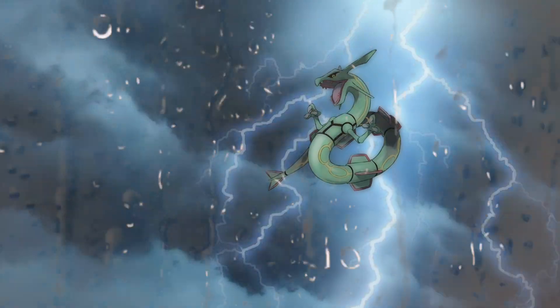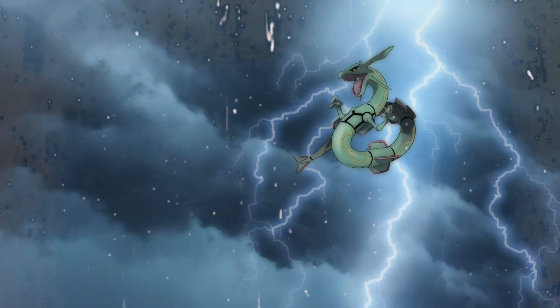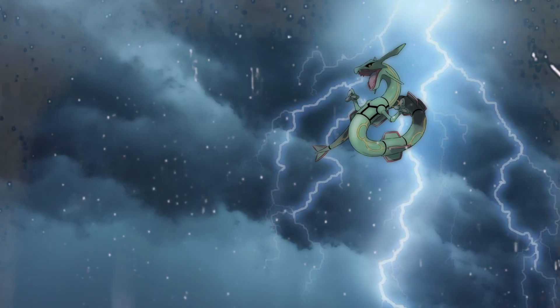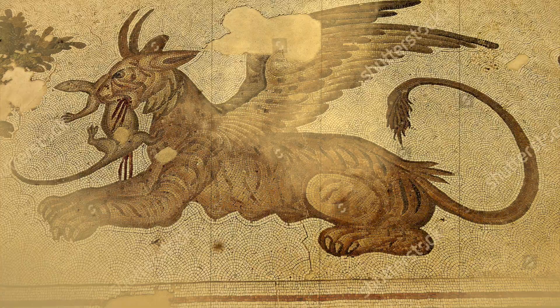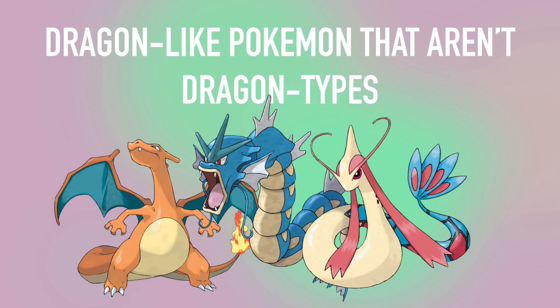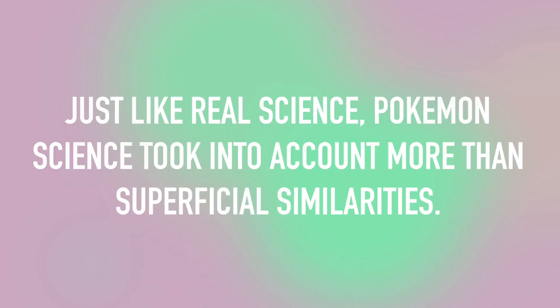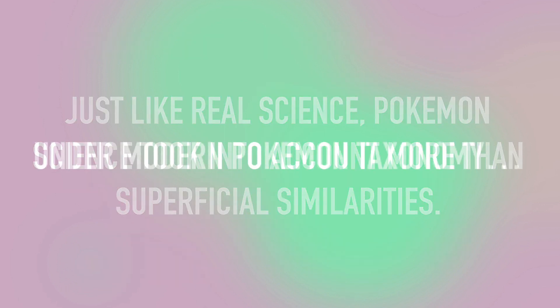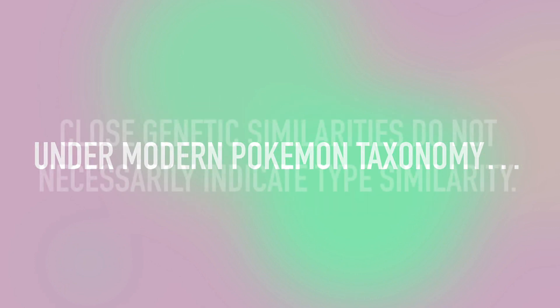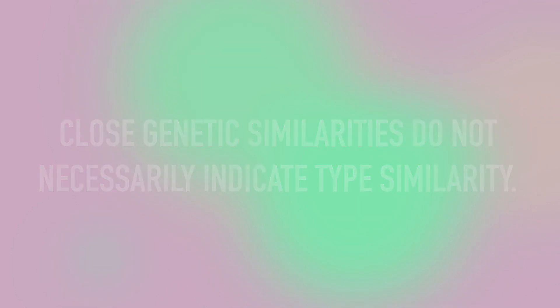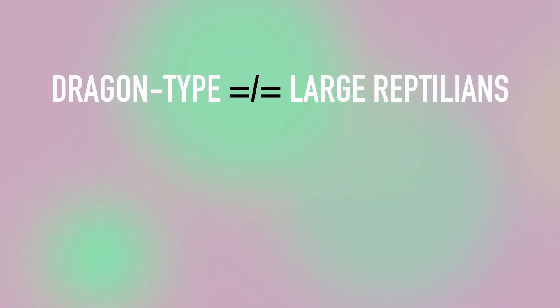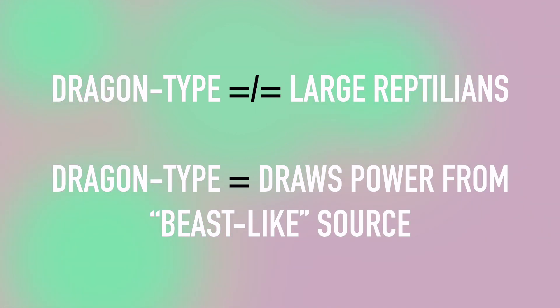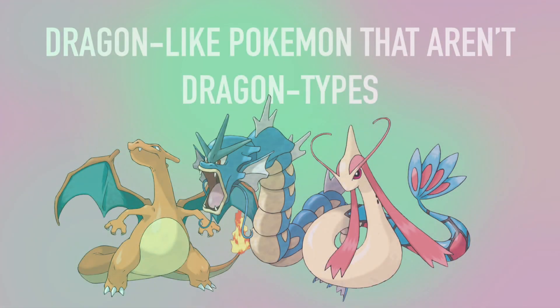In the ancient Pokemon world before advanced science, many probably only saw this level of energy being exuded by legendary dragons like Rayquaza or Urantina, which would explain why they classified Pokemon that looked like these god-like creatures and battled in the same way under the Dragon-type classification. Plus, they probably placed Pokemon like Charizard, Tyranitar, Gyarados, and Salazzle under these loose classifications as well, just because they bore physical resemblance to these legendary creatures. Whereas it took until modern science to know that these Pokemon, while physically reptilian or draconic and may genetically be related to modern dragon types, actually belong to other types because their power levels and primary methods of attack and defense don't use that beast-like energy, and instead draw from other elements — which is why they belong in the fire and water typings.